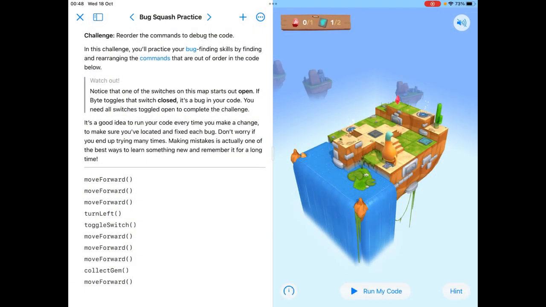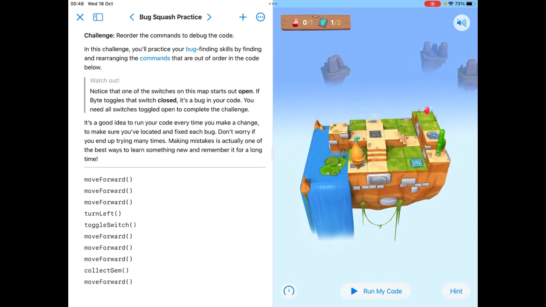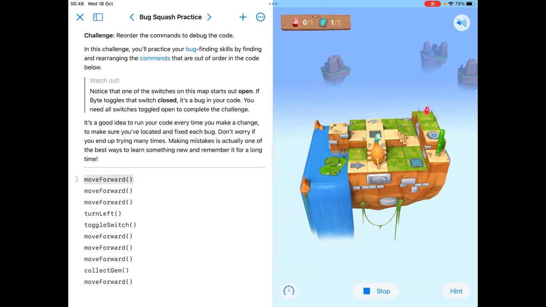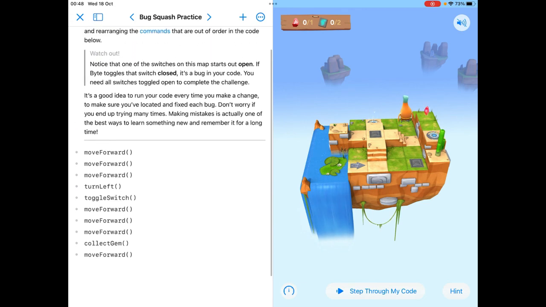So in this section, Swift Playgrounds puts it quite simply. We'll be practicing the bug finding skills that we accumulated from the previous section, which was finding and fixing bugs. So here I'm just going to do exactly what we did in the last section, where I'm just going to step through the code and see what the problem is. We definitely don't want him doing that. So Swift Playgrounds also puts this perfectly.